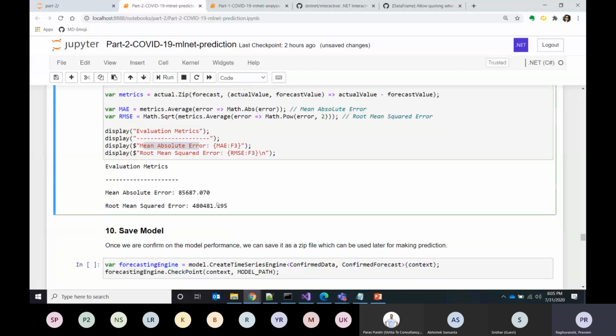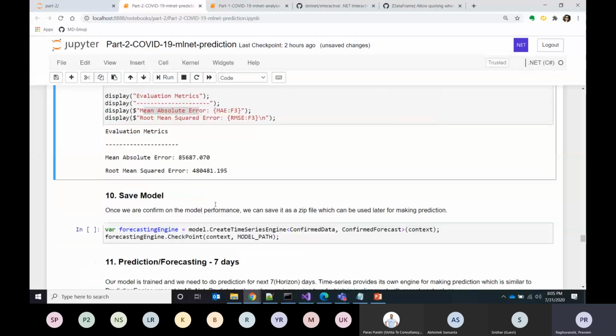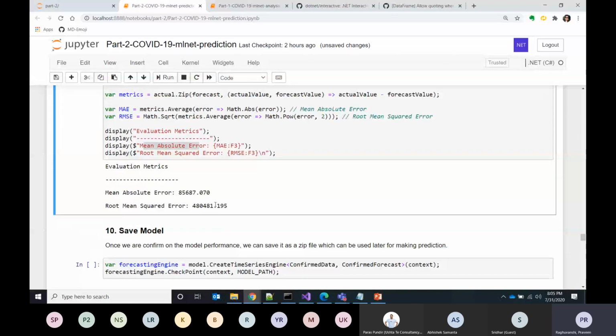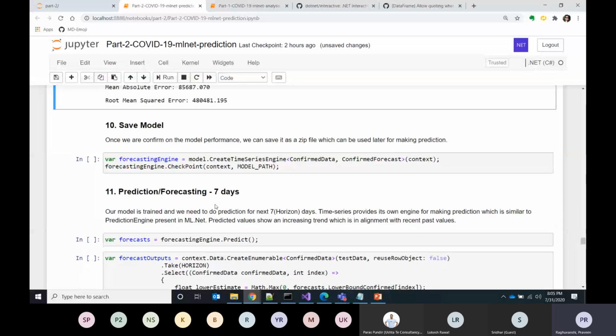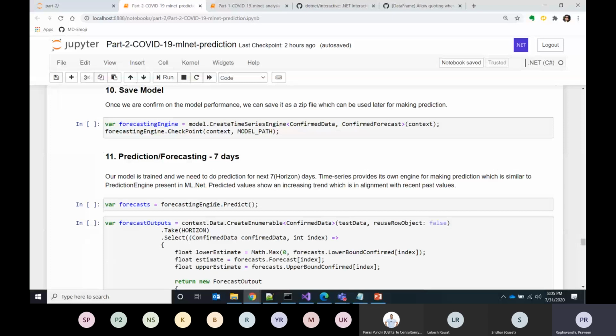We need to target that, because currently the data set that we have been using is not very big. It's for only 3-4 months. So that's why the prediction is not very great. But we should not be aligned only with these values. We should see other things as well.